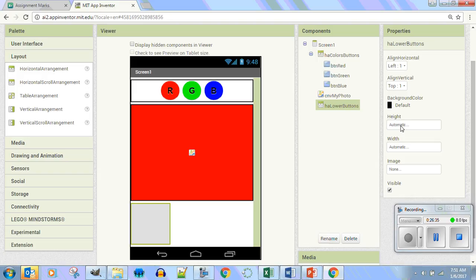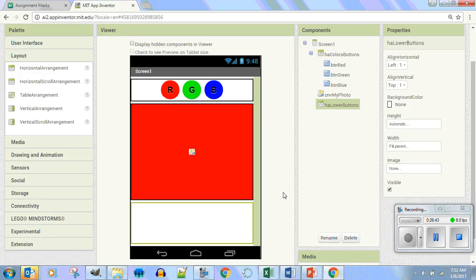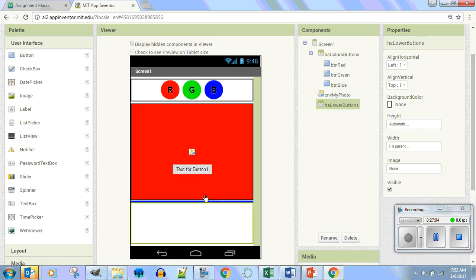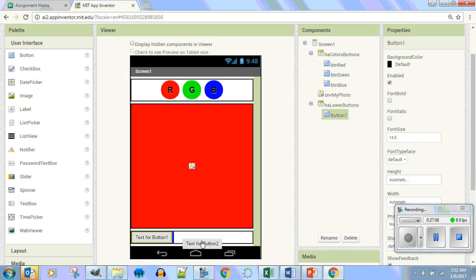Okay. So I want its width to be what? Fill parent all the way across. I want its background color to be none. And now I'm ready to put buttons in there. How many buttons should we put in there? 3. If you look at my other classes, they came up with 4. They wanted to have a share button. It doesn't matter to me, whatever you guys want. If you want to do 3 or 4, that's fine. I would say a minimum of 3, and then 4 can be part of your upgrading. So 1, 2, and 3, and I'll put one more in here.